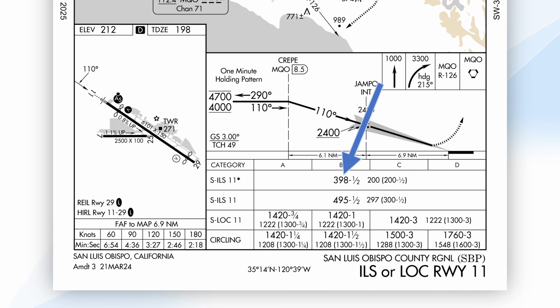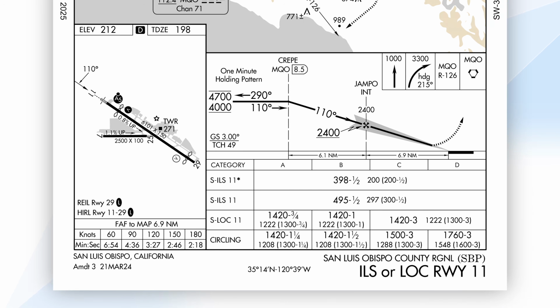Our decision altitude is 398 feet MSL, which puts us 200 feet above the runway's touchdown zone elevation, and that is cued on our primary flight display at 400 feet MSL. And we require 1/2 statute mile of flight visibility to land. ATIS Whiskey reported ceilings at 200 feet AGL, so right at our decision height, and visibility of 1 3/4 statute mile, which is reasonably above our required flight visibility.